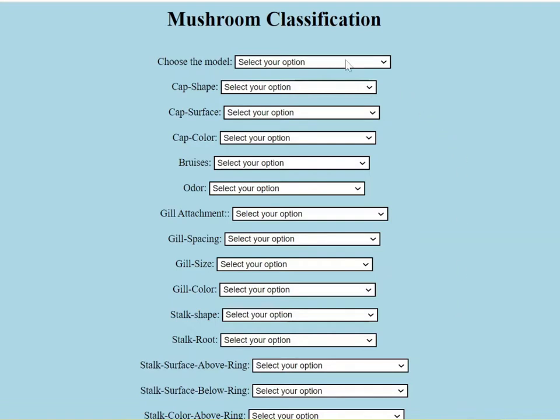Let us pick a random choice for each of the attributes and make a prediction using the artificial neural networks.